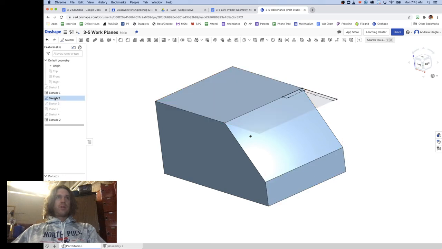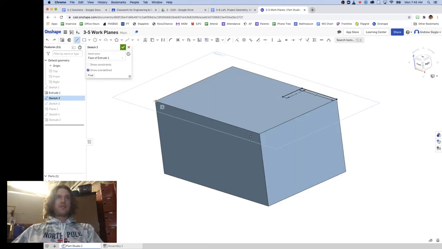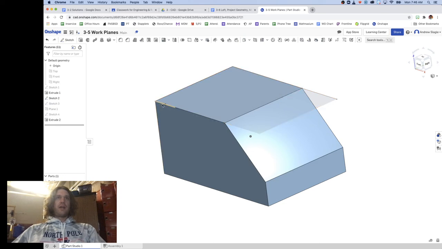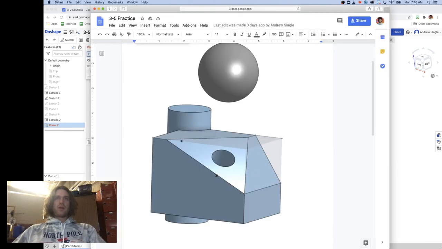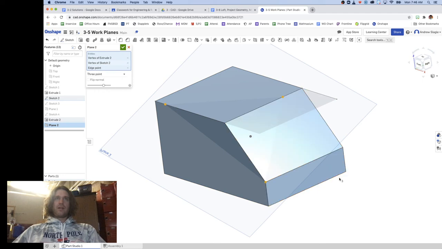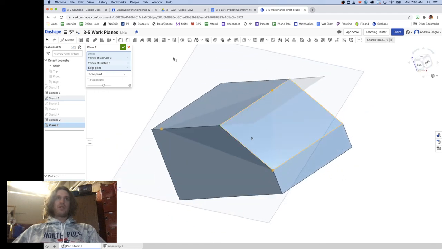Let's see here. Double click sketch 2, grab my line tool, and again, I'm not really using dimensions here. It's just used as a guide. So I draw that line, finish my sketch. Now I've got a line here, and I've got a line there. And what that's going to allow me to do is, when I select my plane tool, you'll notice my cut starts at that point, goes up, goes around. I think I need to select the 3-point option. I selected this point, this point, and that point. And look at that glorious plane that emerges.